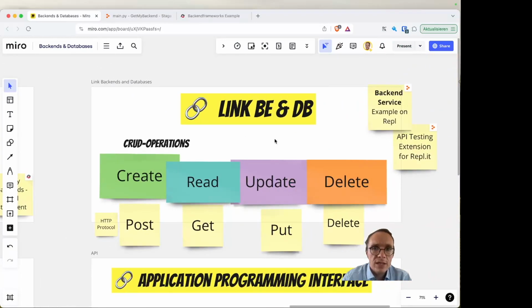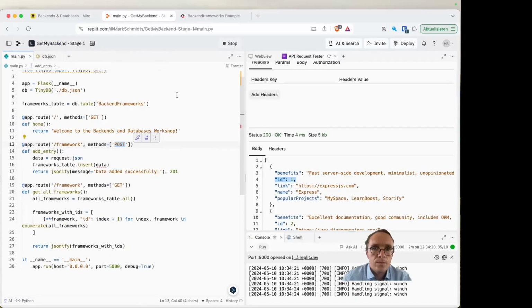Is it create, read, update, or delete? It is for create. Yes, create, to add something new to our database. So to add a document. This again is a document and I want to add one.